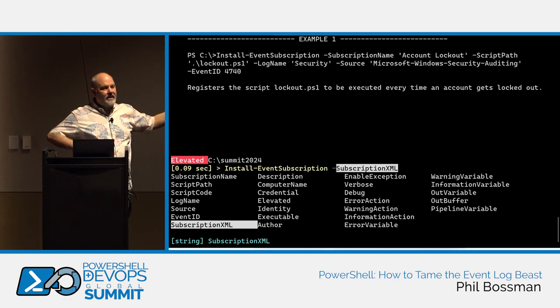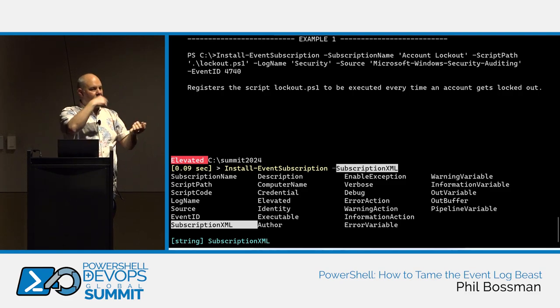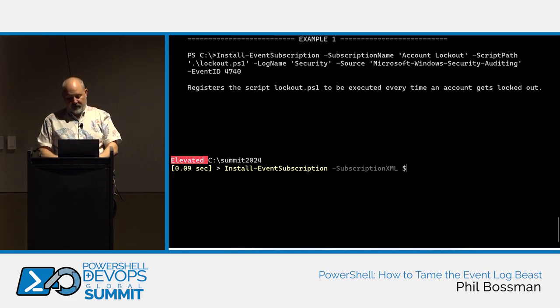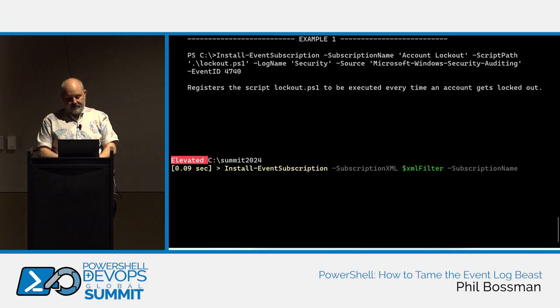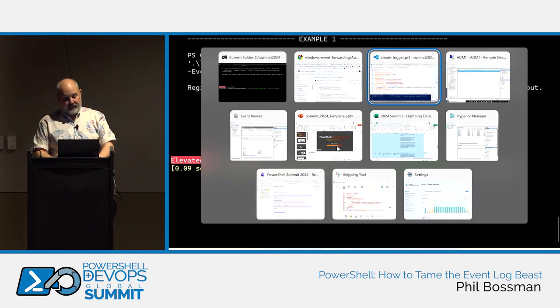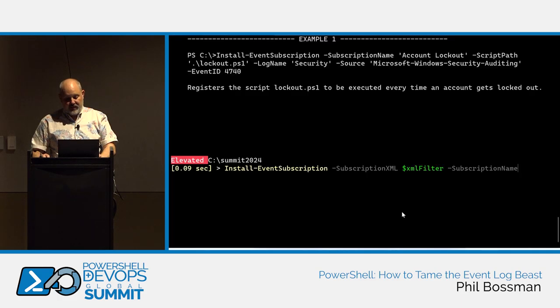What I'm looking for is XML. XML is your friend. I can generate that XML query, and anything that XML query will do will give me the parts I'm looking for. I could say, give me all the events that are anything, and for all the other stuff I could potentially get to, I could just pass in the XML itself. So the XML filter, if I had it back on this machine, I can do the same thing with the subscriber name and such. But that's the gist of my talk, in that the community is super, super awesome, and certainly engage with the community.